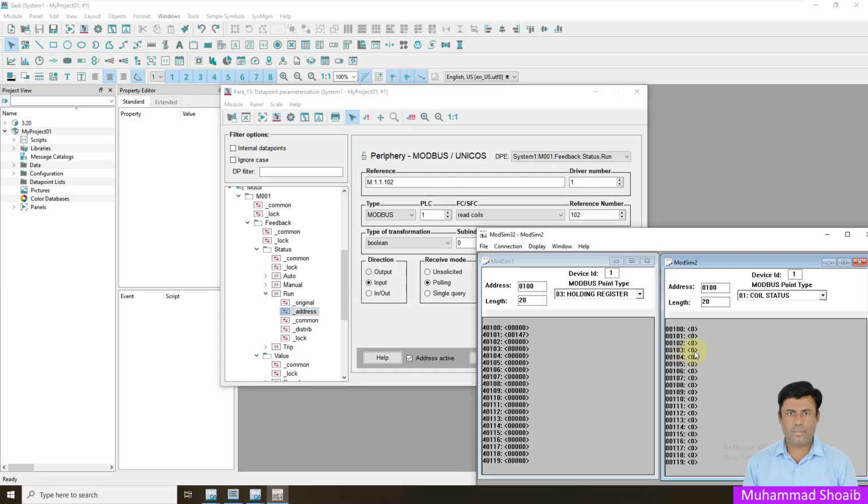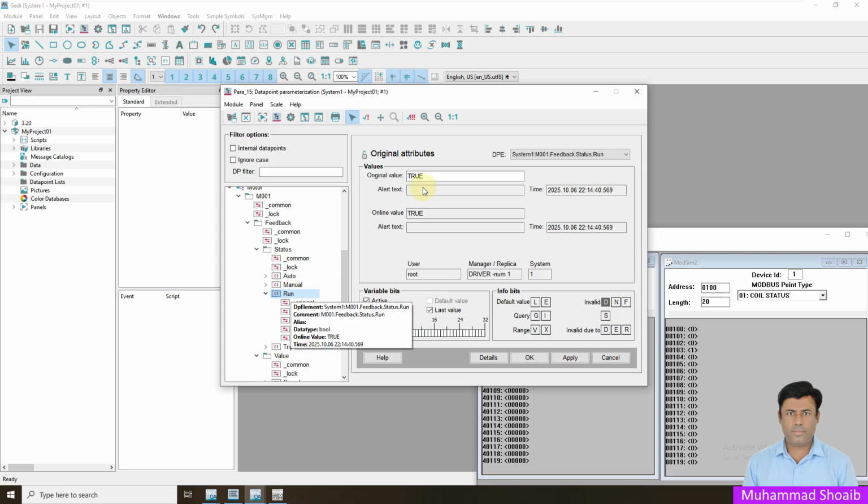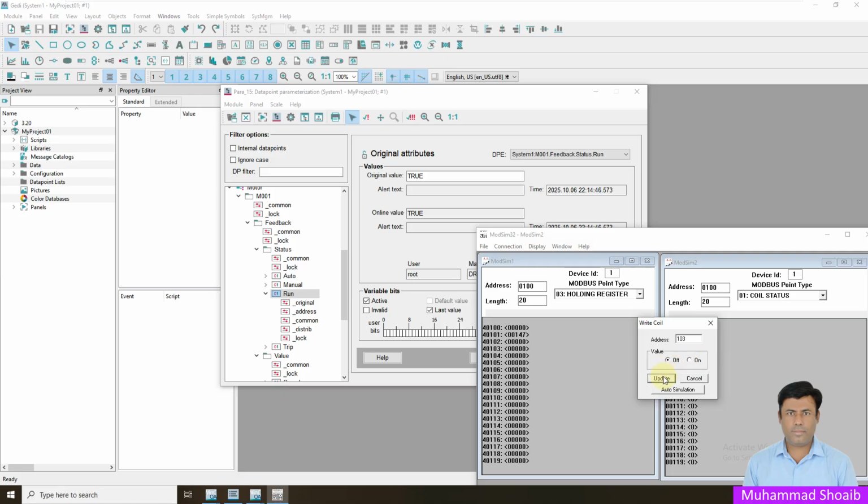If I change data here at address 103, only in that case will I get data here. If I click over the run, you can see I get the true status. If I change its value to false, you can see my data is perfectly updated here.